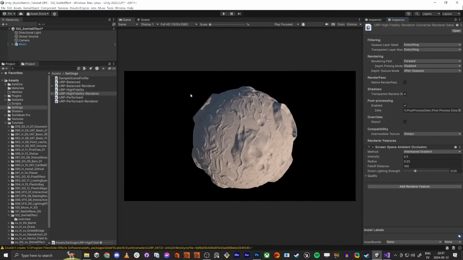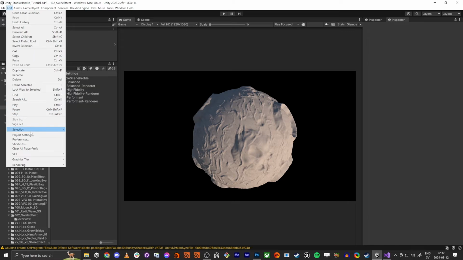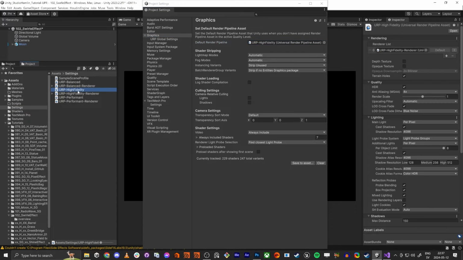If you start from scratch, as we are now, the first thing you want to do is go to Edit, and then Project Settings. Then you go into the Graphics section and find the pipeline. In the pipeline you have a renderer.